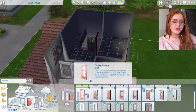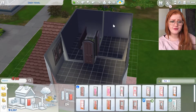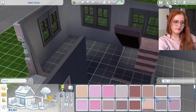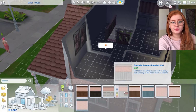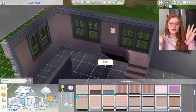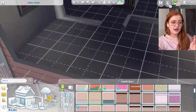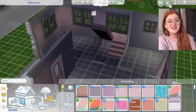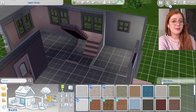Super pink. I used to love Strangerville because their architectural stuff looks very dollhouse-like, I find. There's so many stupid frickin' over-the-top wallpapers that are pink too, like, holy smokes. I don't understand why there is so many. So now my idea is to make it as gaudy as possible. Well, some of the rooms to be as gaudy as possible.